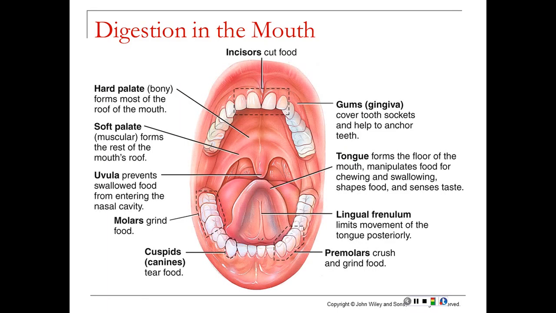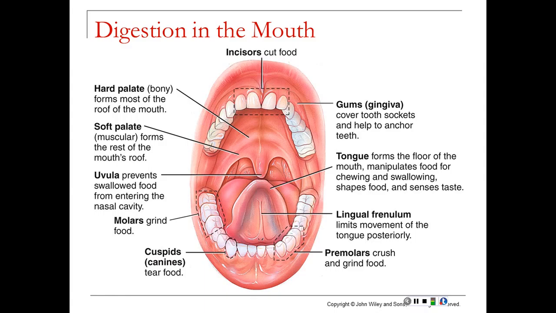We mentioned the incisors. Next to your incisors are your cuspids, also known as your canine teeth. These teeth are also there for tearing food. They have a sharp point on them, again, for that tearing and ripping sensation that sometimes you need when you're chewing something very tough. Next to your cuspids, you have your premolars. Your premolars are there to crush and grind food, just like your molars are, and you can see them over here. They have a very large occlusal surface for grinding food.